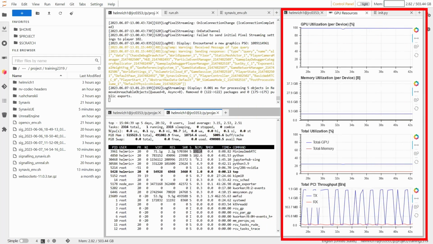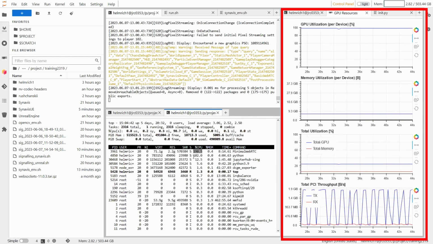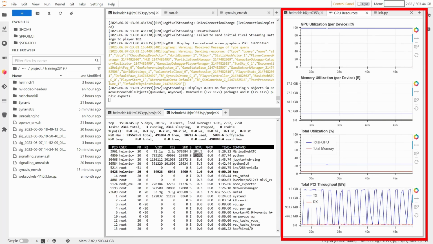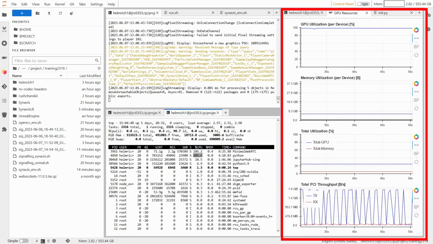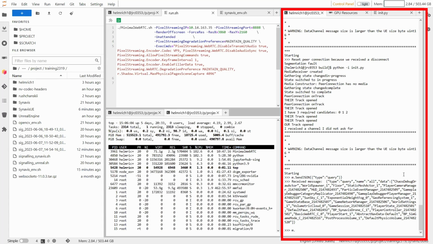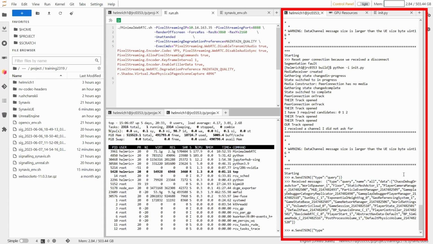As you can see in the GPU usage measures, we have quite regular PCI throughput to load additional resources onto the GPU. The Unreal Engine usually keeps at least one GPU very busy, so we generally recommend to do any training tasks on a different node. We interact with the scene based on prompts. Other forms of scene interaction are tracking to receive frame-wise measurements and steering, either of the environment or of the virtual agents.